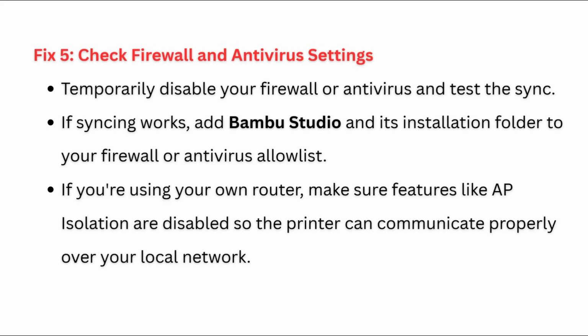configuration. Fix 5. Check firewall and antivirus settings. Temporarily disable your firewall or antivirus and test the sync. If syncing works, add Bamboo Studio and its installation folder to your firewall or antivirus allow list. If you are using your own router, make sure features like AP isolation are disabled so the printer can communicate properly over your local network.